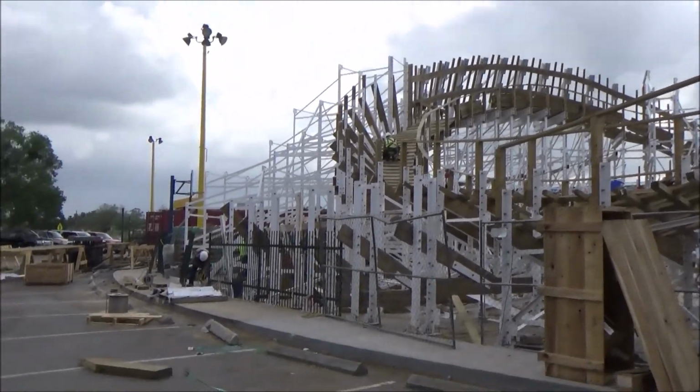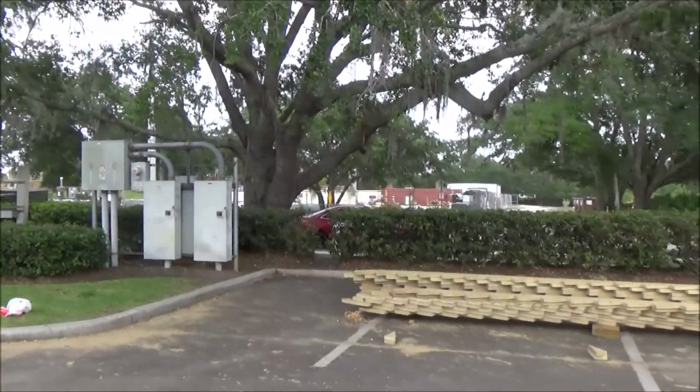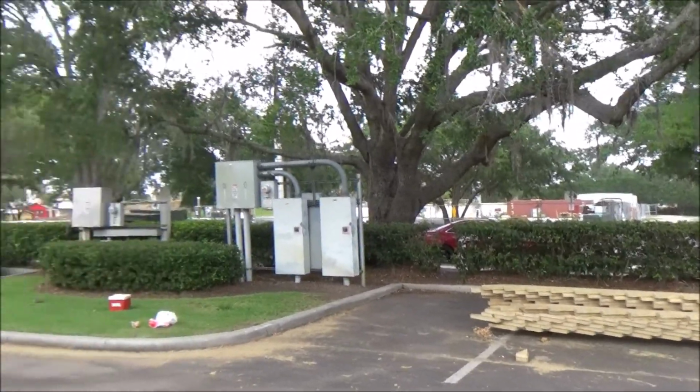So coming up next, we'll conclude over from the supply lot across the street and see what is left over there. I imagine there's not a whole lot left over in the supply lot at this point. So stay tuned for that.